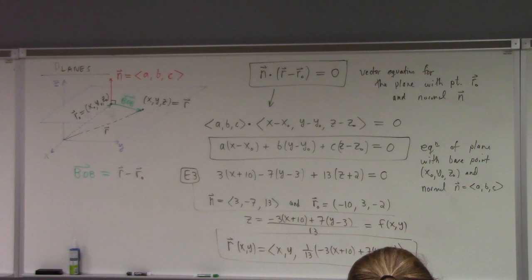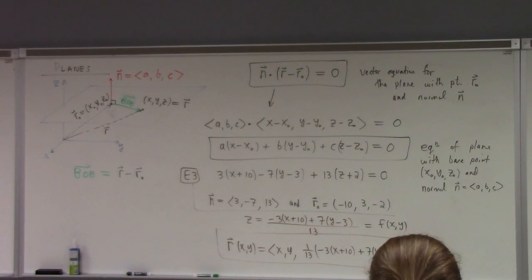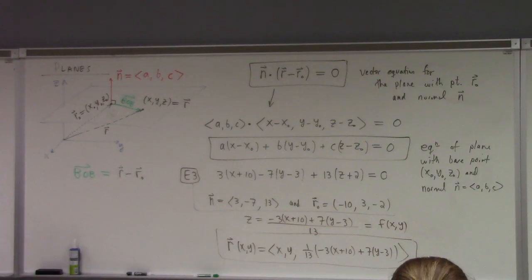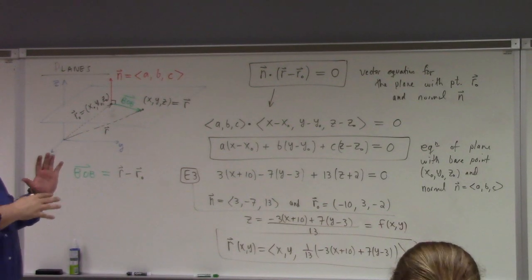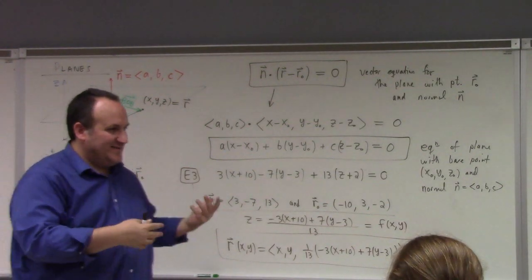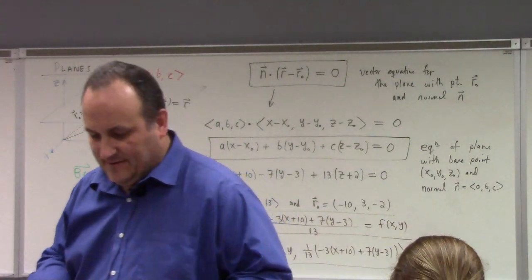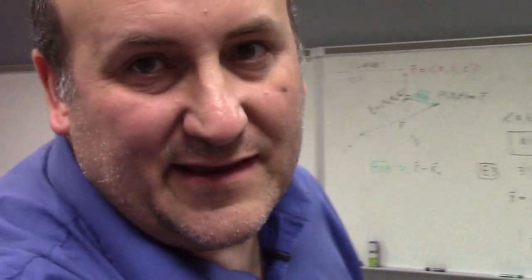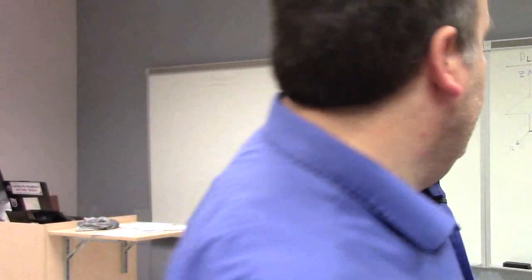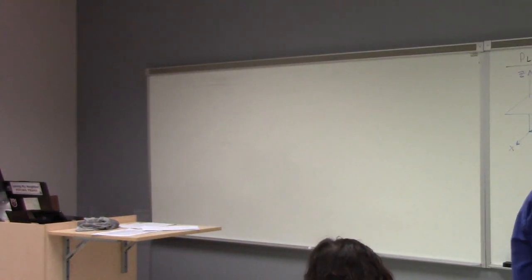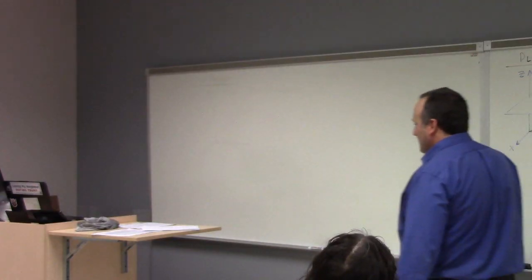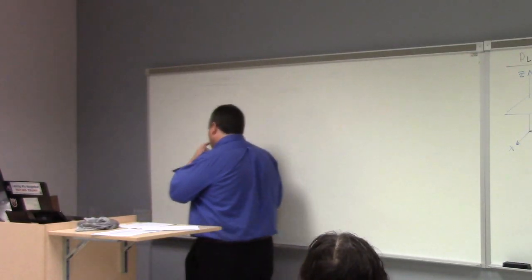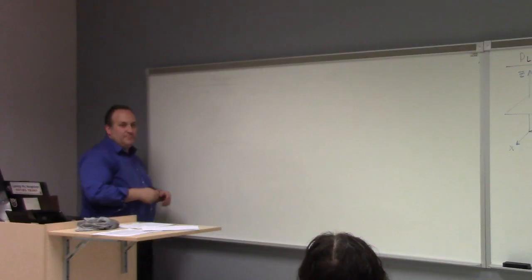Now, if the base point happens to be the origin, then things kind of collapse down a bit, right? But, okay, so now that we have these toys, we'd like to play with them and solve problems that involve lines and planes, right? One of the things we can think about is how on earth would you describe a line with equations? We could do that. I think I'll save that for next time because that's kind of weird.